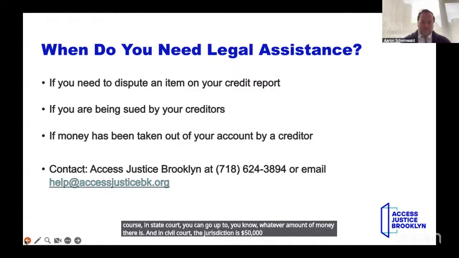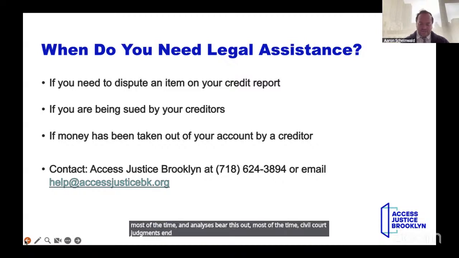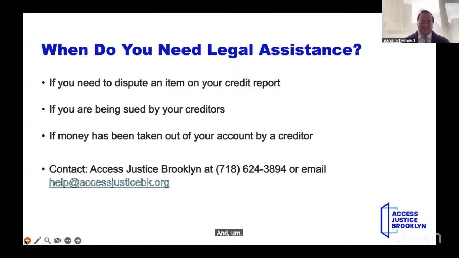A lot of poor service. Most of the time, and analyses bear this out, most of the time civil court judgments end in default judgments when someone does not have an attorney. There is no service of process that is proper, that is effected. There's an affidavit of service that is filed, and there's a default judgment that results. And that is, especially in consumer credit cases, true a majority of the time.